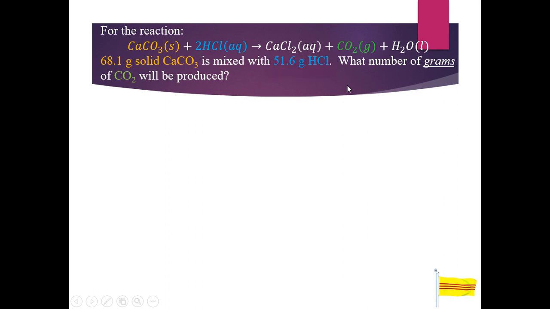So as usual, I'll go ahead and block out stuff that I really don't need just to keep it clean and keep you focused there. Okay. So as in the previous examples for limiting reactant, first you want to take the grams of the substances that are given, aka reactants, and you want to figure out how many moles of each you have. So from there, you can figure out which is the limiting or excess reagent, and then proceed from there.